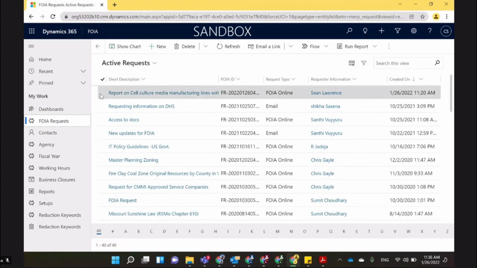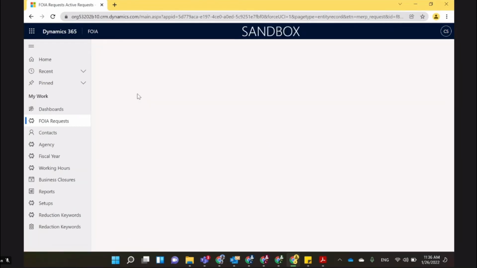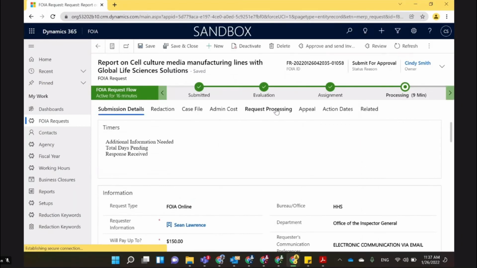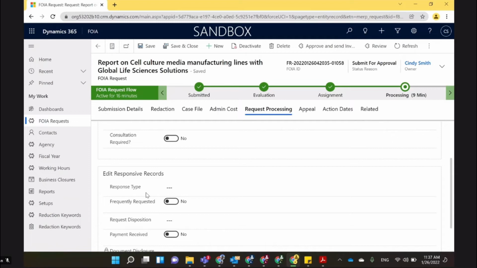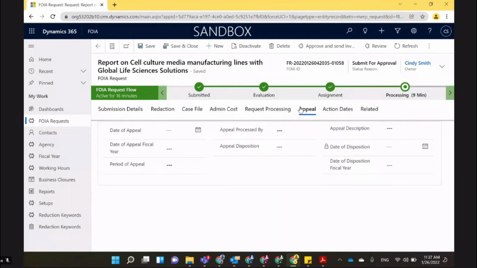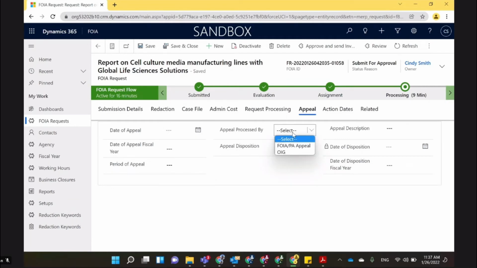In this case, let's say we're going to come to Cindy Smith as a supervisor. She will open up the review request details and carefully check all the attached records, make sure that everything is to her satisfaction. One thing Cindy will also do here is go to the Appeals tab. The Appeals tab is very important. If the requester thinks that the invoice amount is not acceptable or the request processing is taking longer than expected, the requester can appeal. Even after the case is closed, the requester can appeal. This is the information tab where anything relating to the date of appeal, processing office, description, disposition, anything can be tracked in here.